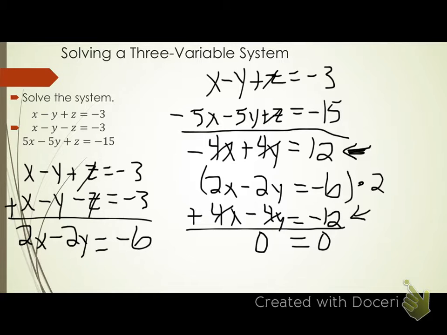All right, my variables cancel each other completely out, correct? Do I get a true or false statement when that happens? True. 0 does equal 0, correct? So it would be infinitely many solutions. I'm okay if this time around you put IMS. Infinitely many solutions. Everyone okay with that?